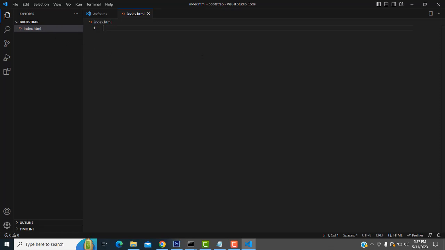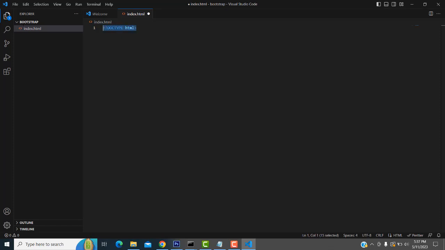Now, in Visual Studio Code, we can generate the code automatically. But before that, first we will look at how to write it manually. The first thing you type is the open bracket and doctype. The doctype means this is the HTML5 standard.